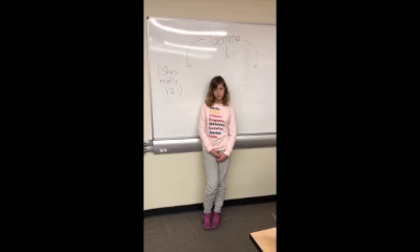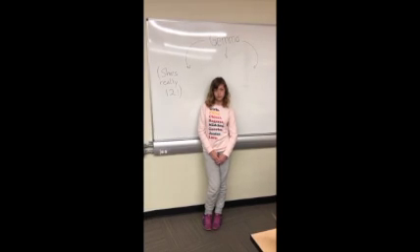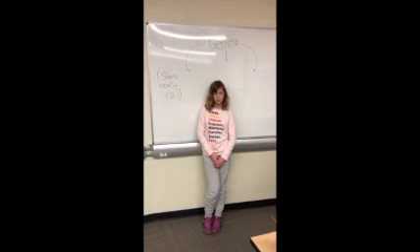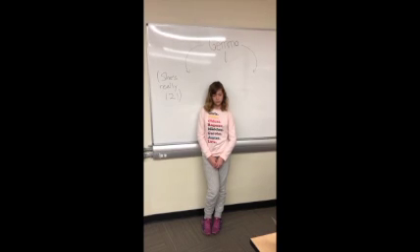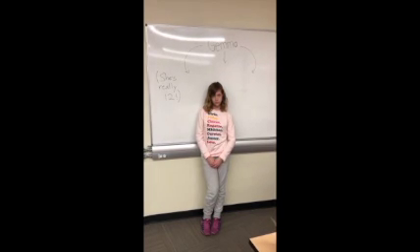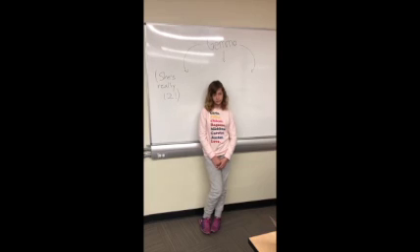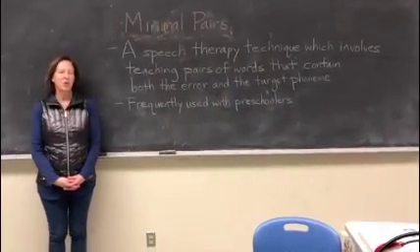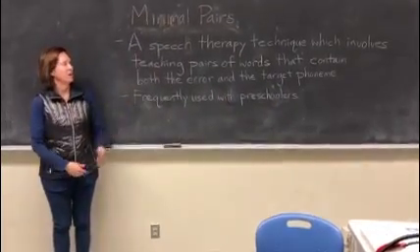Our client is a 7-year-old girl that demonstrates voicing of and gliding of R and L. There was nothing remarkable in her medical history. She was evaluated at Kaiser at the age of 6 and presented with voicing of sound and gliding. In this video, we're going to be talking about minimal pairs.